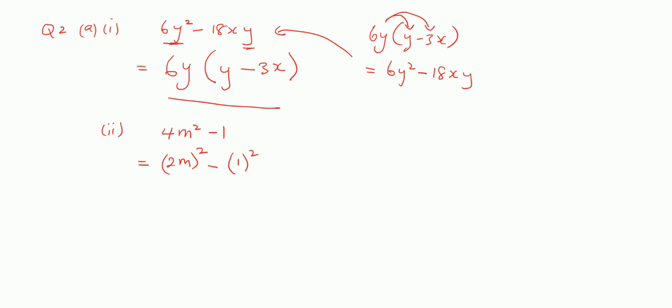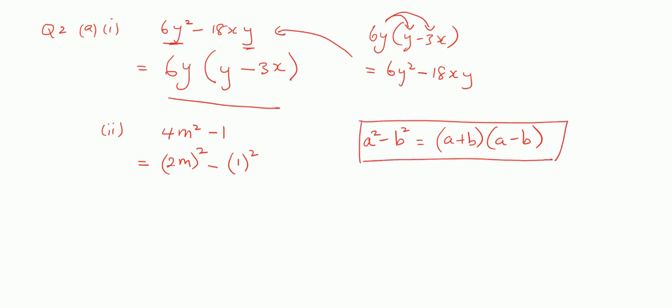Now, when we have a difference of two squares, so if you have something like this, this is the difference of two squares. We know that that is equal to a plus b into a minus b, right? This is something that you need to learn, right? So the difference of two squares, and when we say two squares, so we have a squared and we have b squared. That can be written as a plus b in brackets, open brackets, a minus b. So this is something that you have to learn.